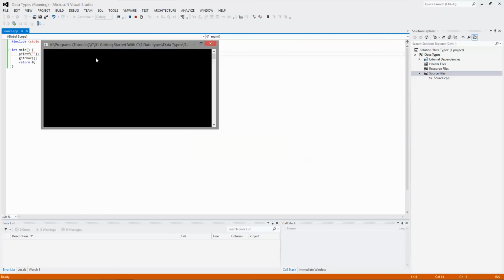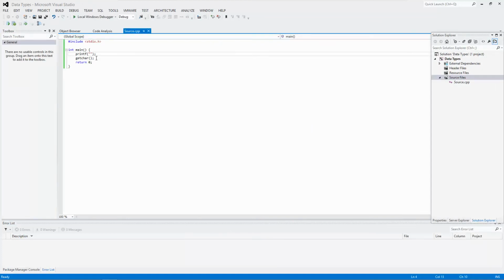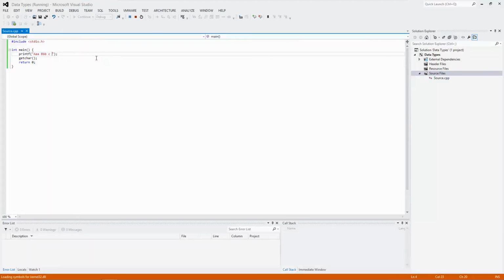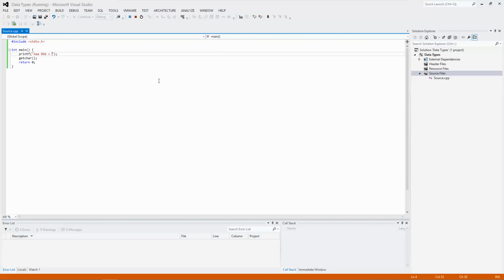You can see nothing is printed here, and I can include something like A, A, and B, B, B, C, and another space. You can see all the characters are printed, and the space character is there.